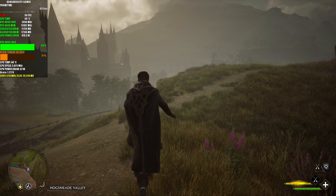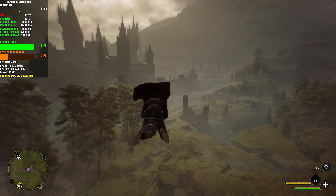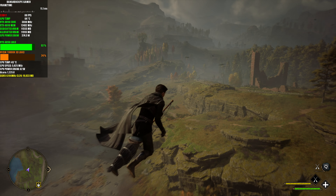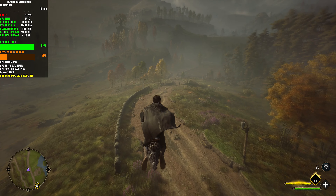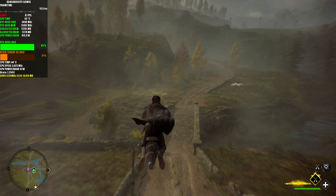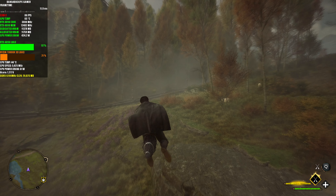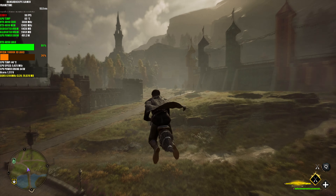It's worth noting I'm using Curve Optimizer and Precision Boost Overdrive. I set the Precision Boost Overdrive to my motherboard limit, so it's not operating under the 120-watt TDP - it can exceed that. The most I've seen it draw is 152 watts under a 30-minute Cinebench stress test, and temps were pretty good - I saw a max of 77. I'm using the Arctic Freezer 3 all-in-one cooler, as that was the maximum my 4000D case can handle. The CPU pretty much holds 5.4 GHz even with Curve Optimizer, without needing an all-core overclock.